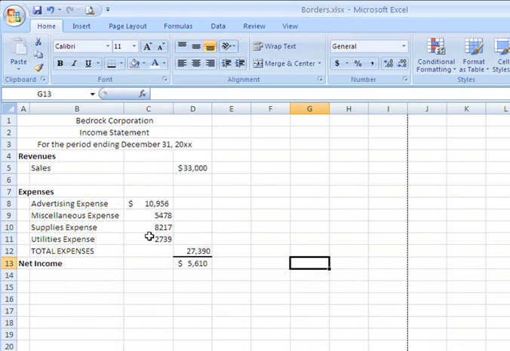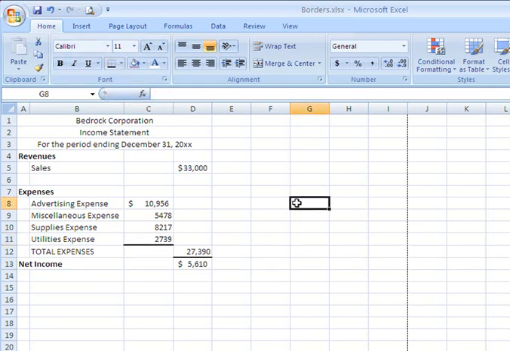I added up all the expenses, and after I added them all up, I put the answer way over here. That's how accountants do it. Who knows why they add things up in one column and put the answer over here in the other column. I don't know why. Let's put a thick... Oh, look at that. It remembers the one you did before. So you can just click it again and it's ready to go.